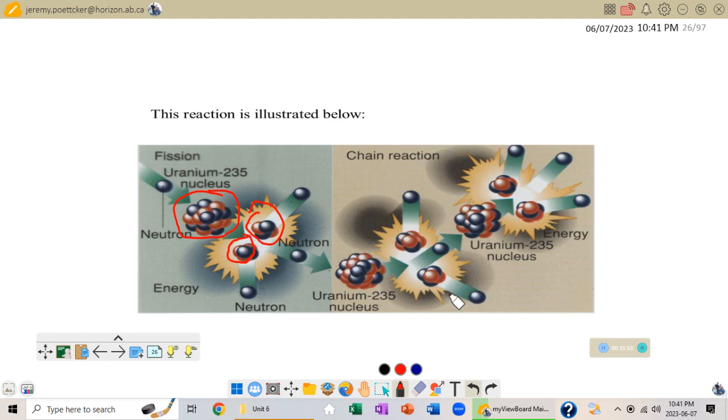And away we go. Now you can see in terms of a chain reaction, right? Here we've got 1 parent nucleus. Computer being slow. Try again. There we go. Splitting into 2 daughter nuclei. This 1 neutron causes another reaction. You can quite easily imagine this neutron causing another reaction, and this neutron causing another one, assuming they're moving slow enough, of course.